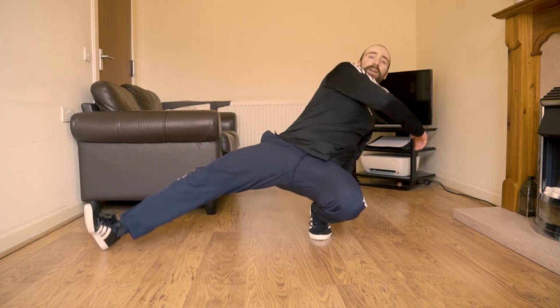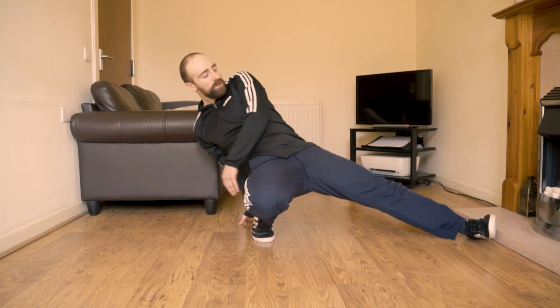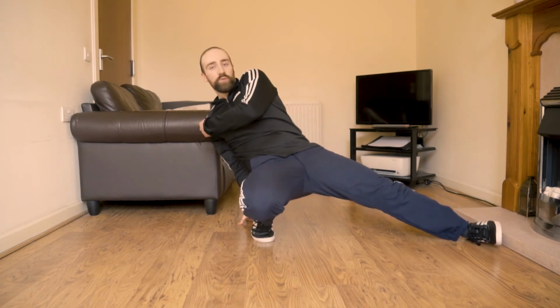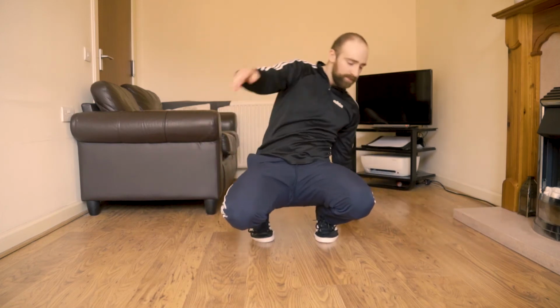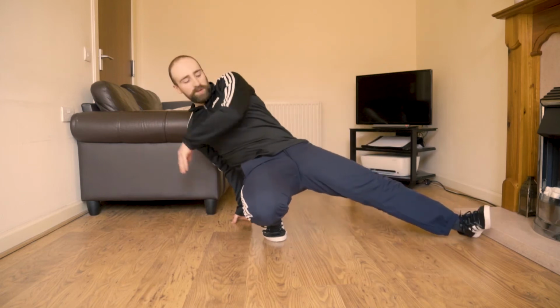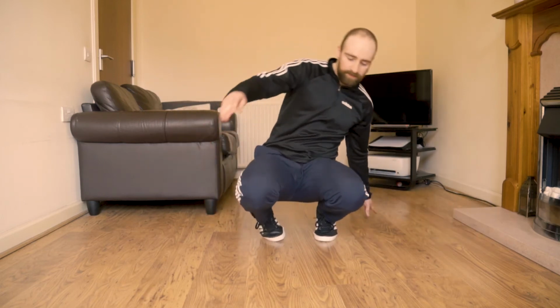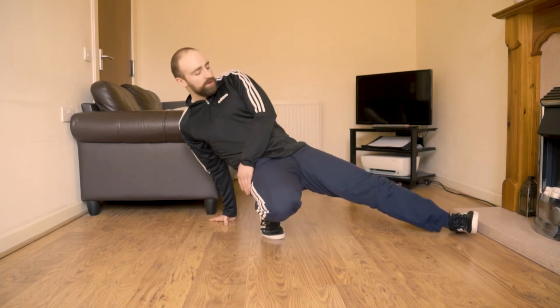Now we're gonna move on to do the opposite of that. You're gonna get right hand on the floor, but the left leg goes out to the side. Bring it in, switch hand, switch leg. So one hand on the floor, the opposite leg goes out. In, switch, in, switch, in, switch, in, switch.